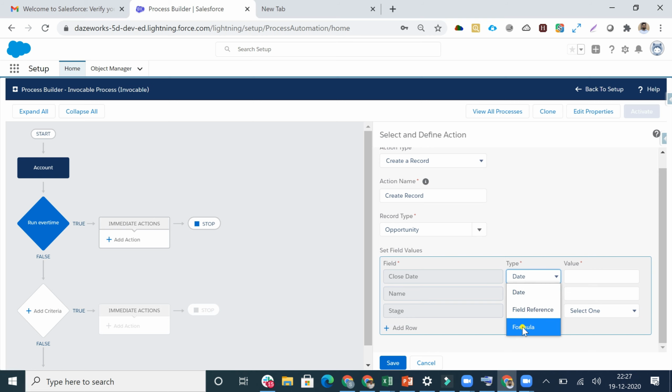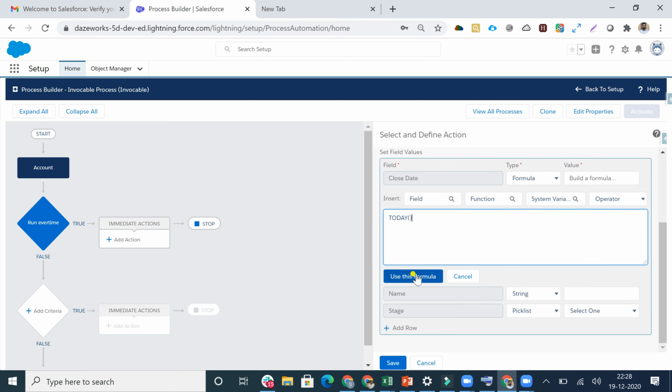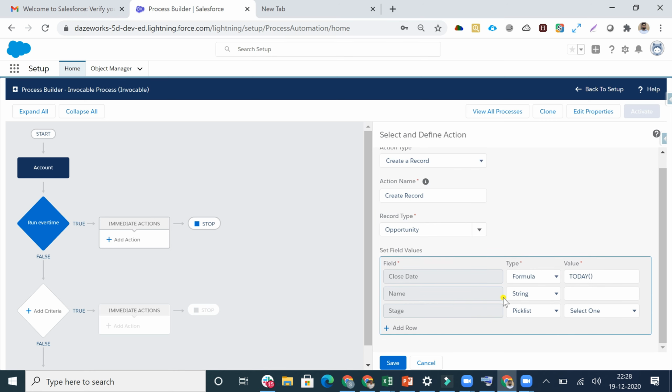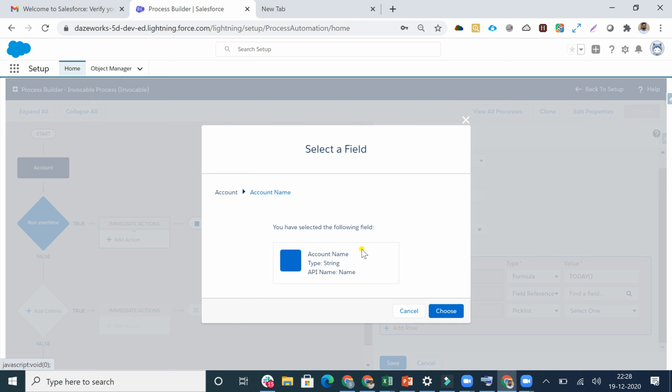For close date, I'll be making this a formula. Going to the formula, typing here TODAY, right? Use this formula. Name will be string. I'll be taking the field reference, that is the account name itself.